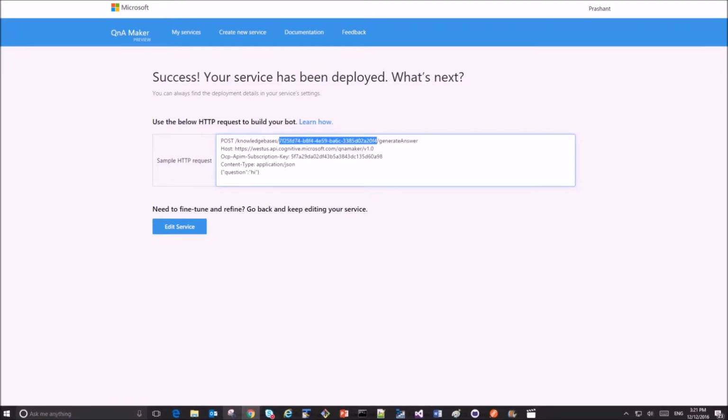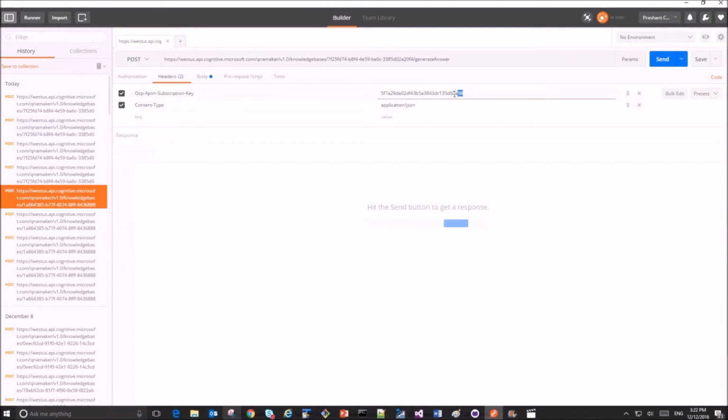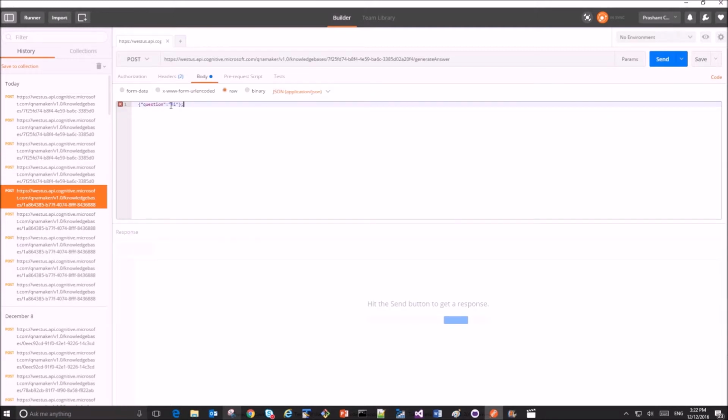Another important feature of the QnA Maker tool is the ability to actually replay live chat logs that are hitting your production endpoint, looking at the relevance, training your model, and improving the overall quality. So let me use a simple tool like Postman to simulate live traffic that is going to hit my endpoint. The first thing that I need to do is replace the knowledge base ID of the KB that I just created. The next thing is to actually replace the subscription key that is assigned to me by the system. And finally, I can update the question in the body of the post request.